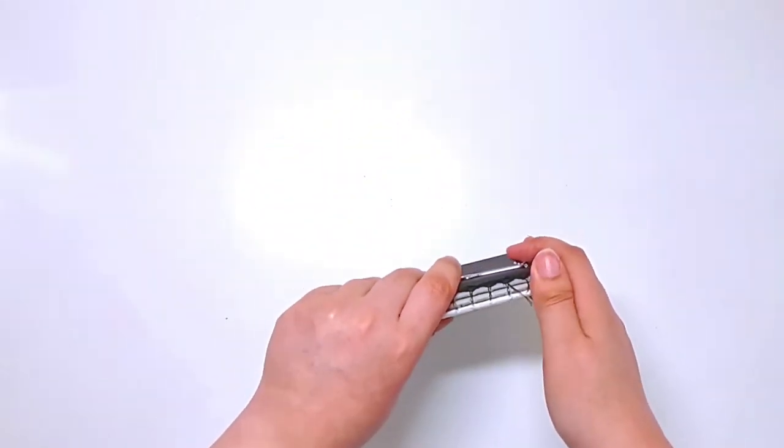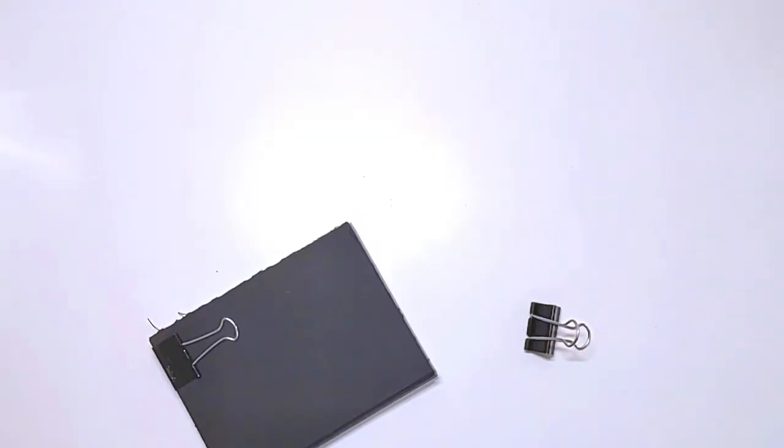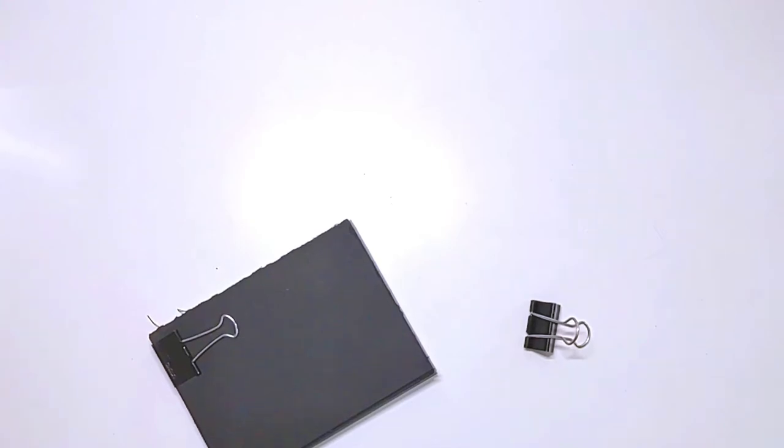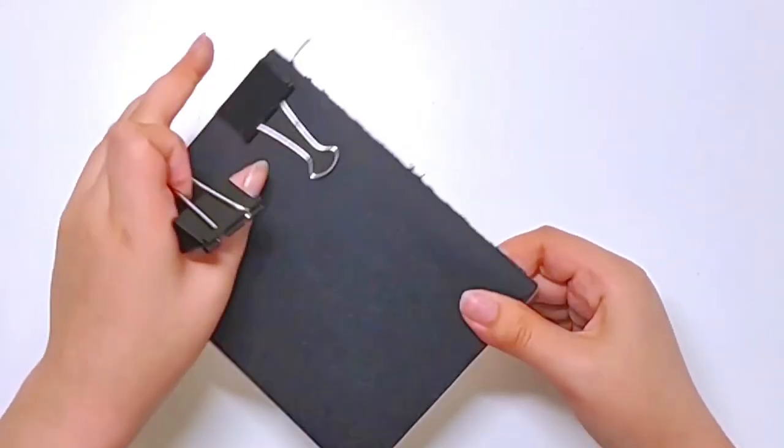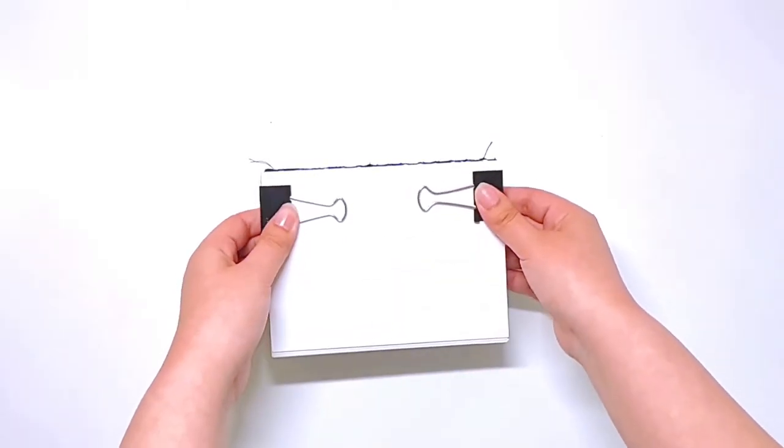I have to make sure it's even too. I'm gonna do the other side. I got it on one side. Why is the second side so difficult? They're literally the same thing. What the heck? Okay, guys, my sister had to help me, but I finally got both binder clips on.